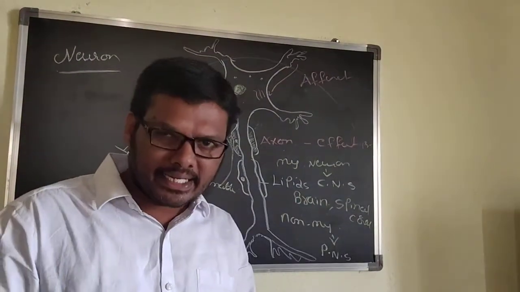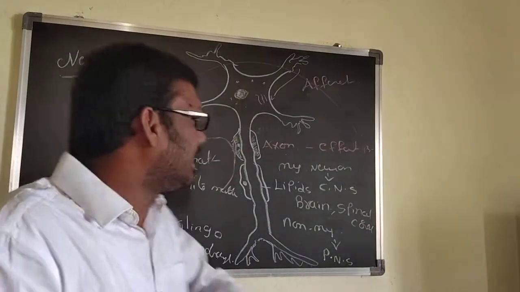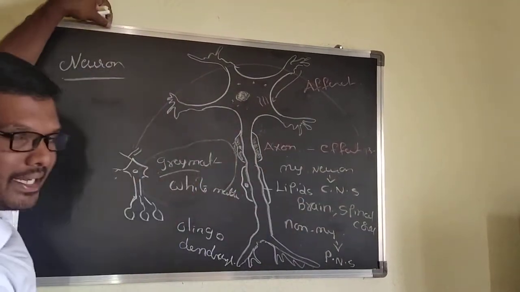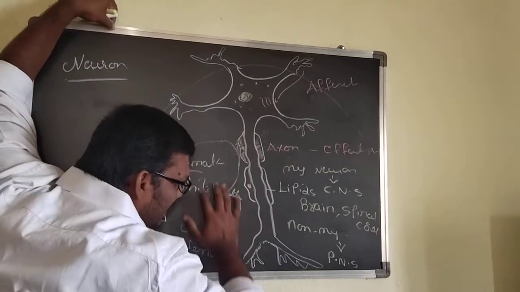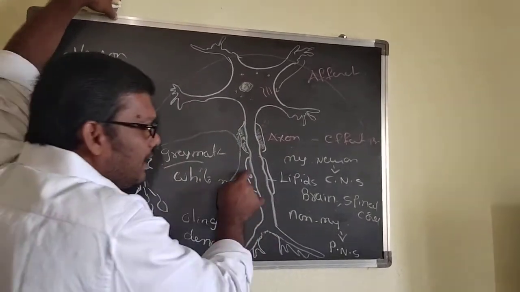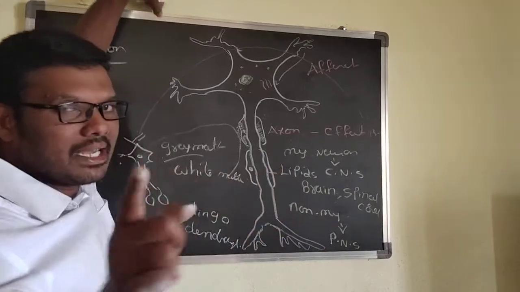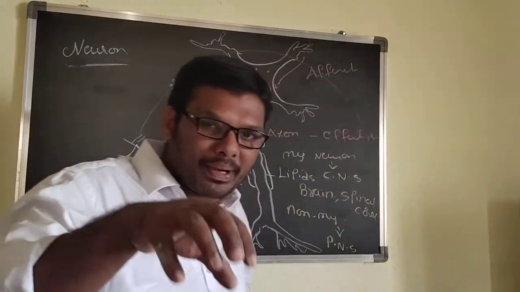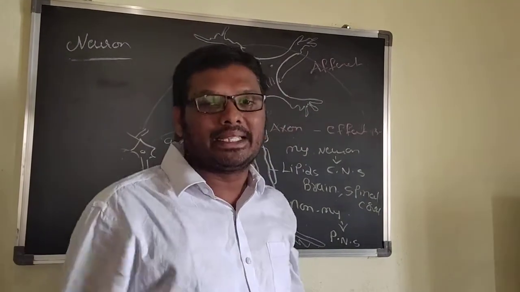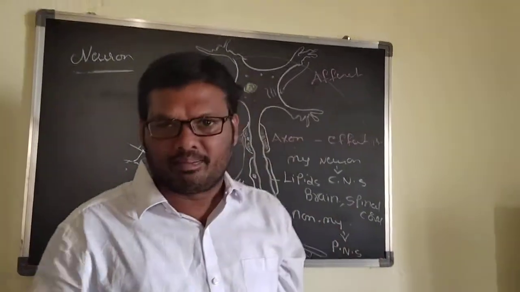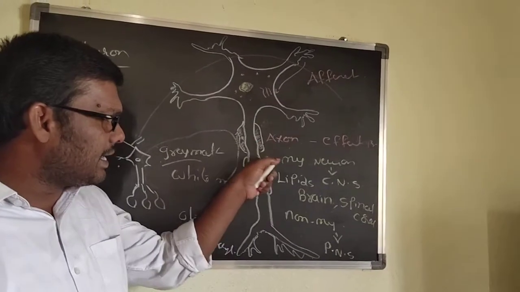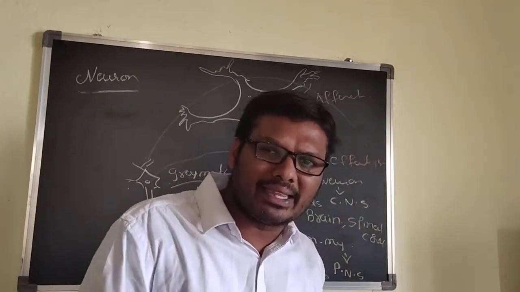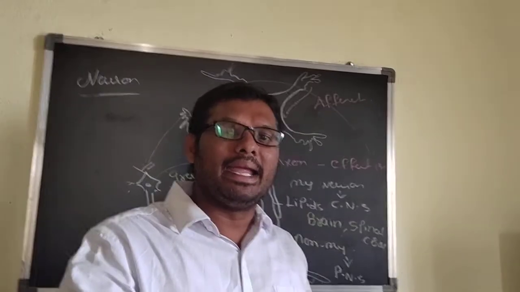Simple fatty acids. It is approximately white in color. That's why inside the brain, more myelinated sheath is present. What will happen? Myelinated sheath is in which color? White color. Due to the presence of this inside the brain, it has a white appearance, which indicates the white matter. I already said, the gap between the myelinated sheaths is called what? Nodes of Ranvier. That is the lack of the myelinated sheath.